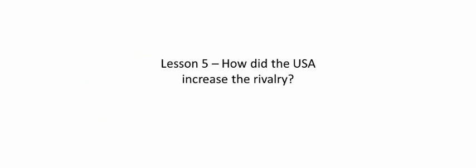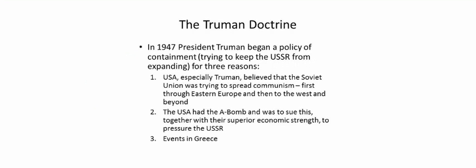So we're going to look today at how the United States contributed to the beginning of the Cold War between 1945 and 1949. The first part of this is something called the Truman Doctrine. There are two major points. We're looking at essentially the period 1945 to 1947 up until now. So that's lessons 3, 4, and this lesson 5 is essentially how do we go from World War II, where they are all bestie buddies, BFFs, to 1947, where the Cold War pretty much has officially started.